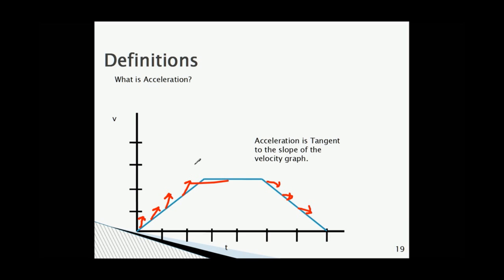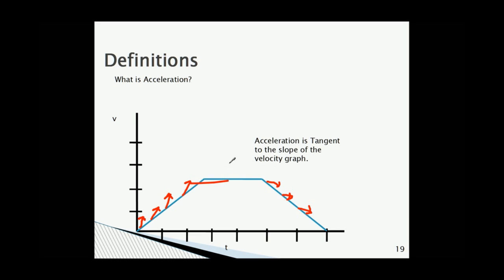Okay, so from this point to this point we have a change in velocity, therefore we have acceleration. So when you're changing speed or you're changing velocity, you have acceleration. From this point to this point, we have a plateau on our velocity graph, which means we have no acceleration. Now, let me go back real quick. This is a positive slope, so it is a positive change of velocity, which means we have acceleration. When you have a negative slope in velocity or a negative change in speed, you have deceleration. So from this point to this point, you have negative acceleration or deceleration.